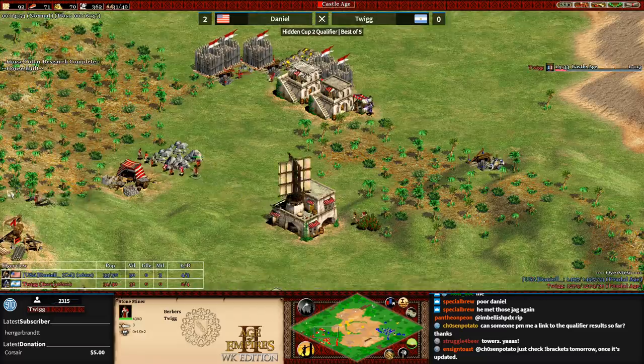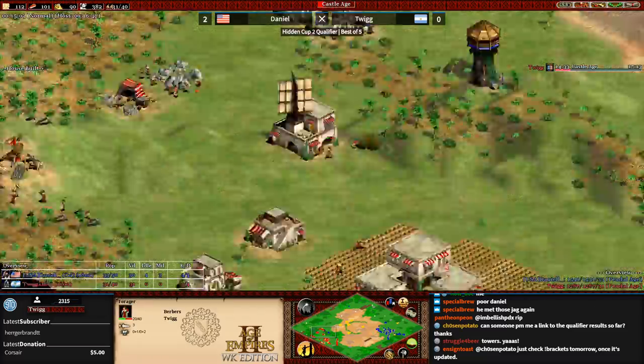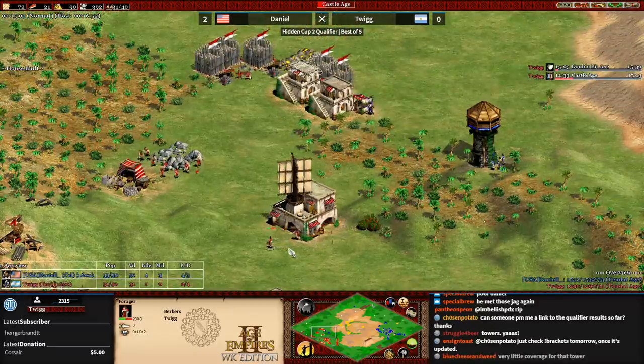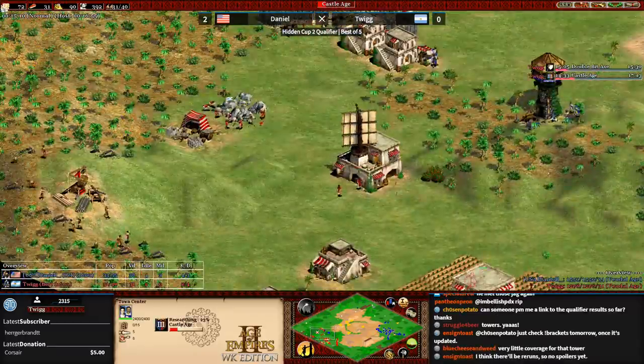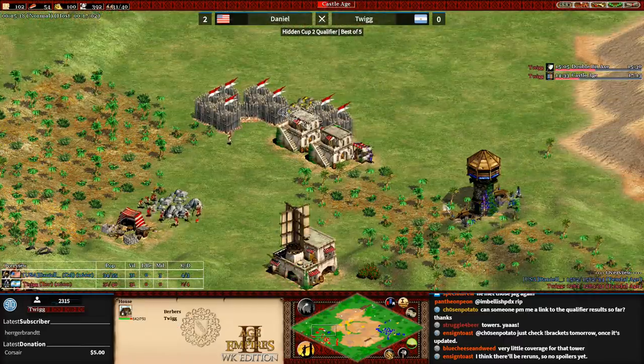I did not expect this. Twigg is going to go fast castle, camel archers. Wow. That's new. Drush FC, camel archers. Breaking the meta here. Alright.